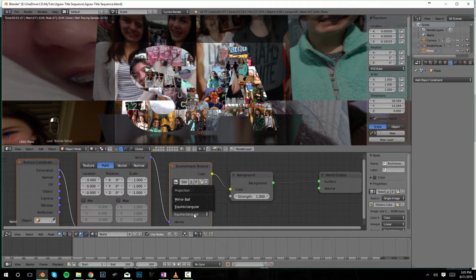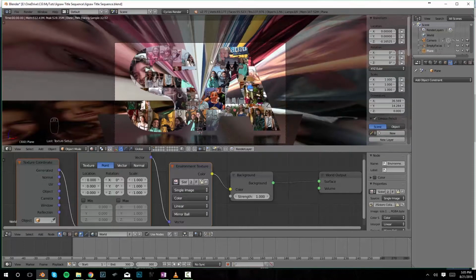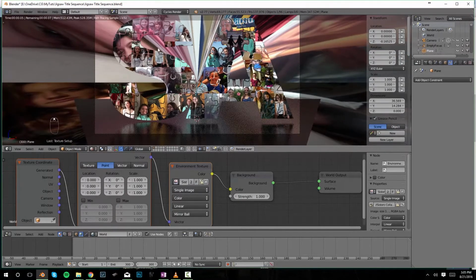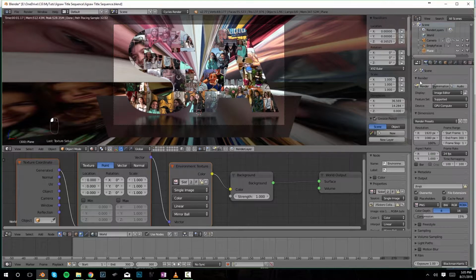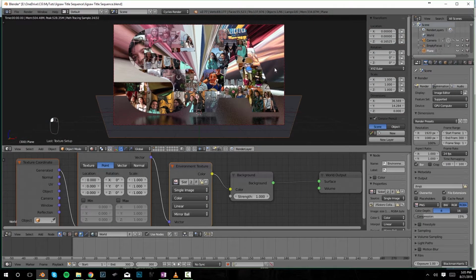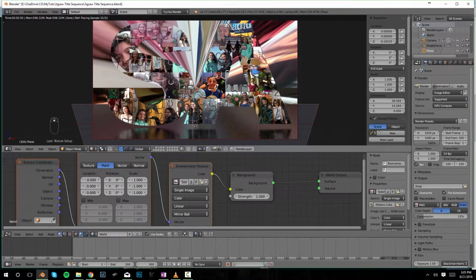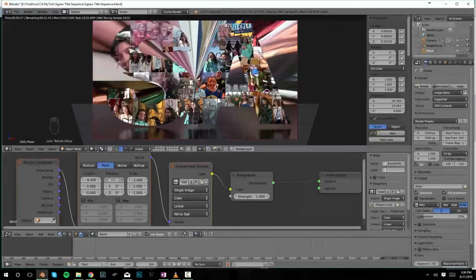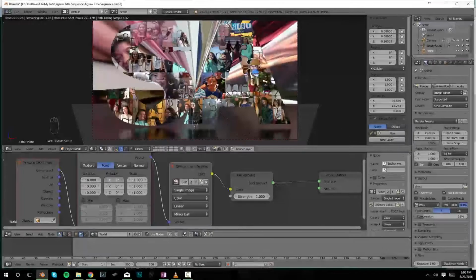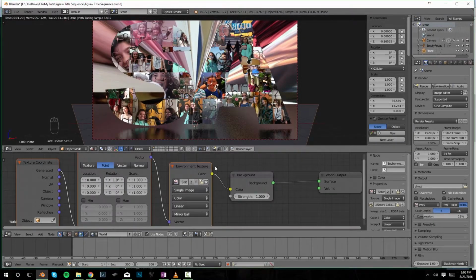So if I change from equirectangular to mirror ball, I get kind of a cool effect here where I have my colors. You know, let's look at border select here, just so it doesn't distract around the edges. I keep my colors. It's still way too saturated, but it gives me kind of a cool depth look. And I can control where this point is. If my letters were below where everything comes to a point, I can change the rotation here along the x-axis and move that up or down. Here I'm actually moving it higher. I don't want to do that. I want to hide it actually behind where the letters come together. So let's keep it about right there.